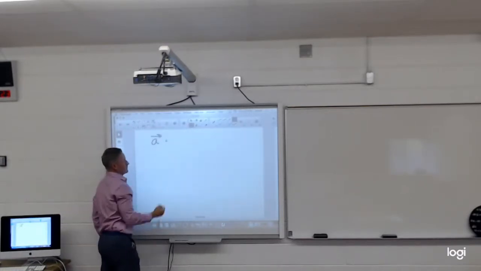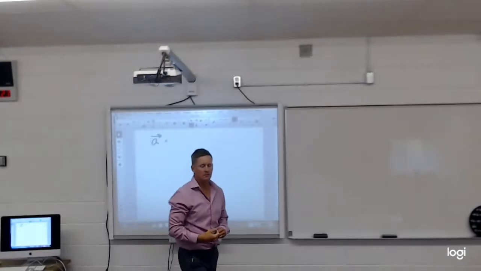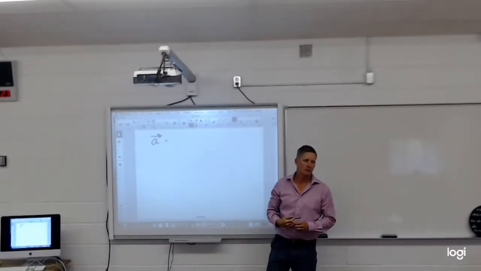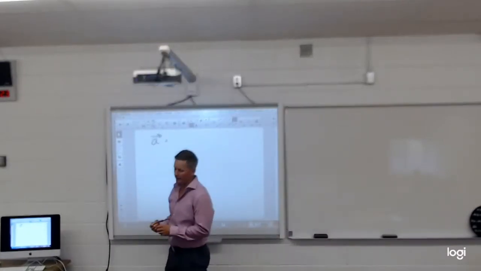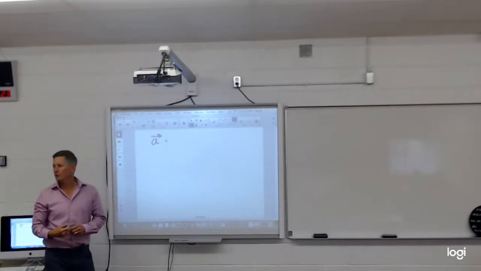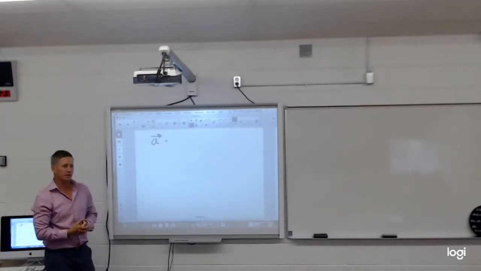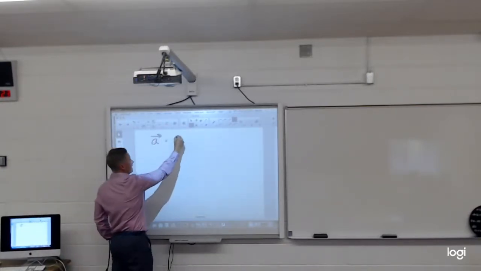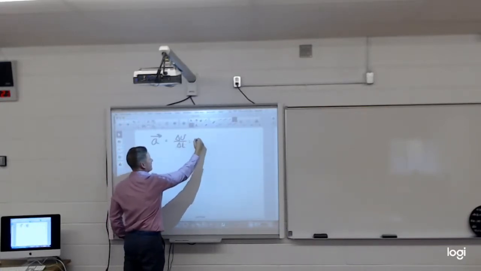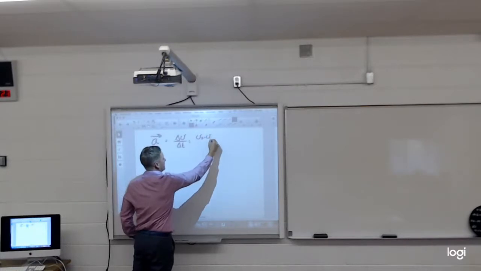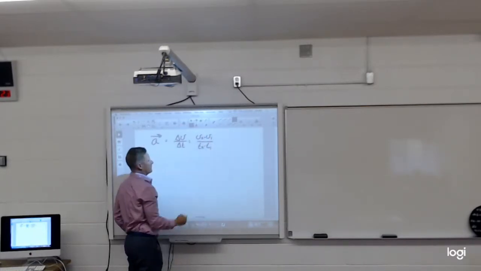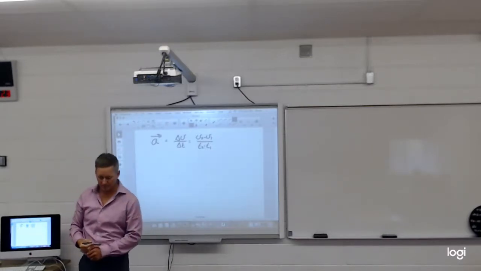Acceleration. Do you know what acceleration is? Yes. What is acceleration? The rate at which you're speeding or slowing. Okay, so that's not a terrible way to look at it. That's pretty good. It's the rate of change. It's the rate at which you're changing your speed, and that is what we're going to look at. So that means I take my change in velocity over my change in time, which is equal to v2 minus v1 over your time interval, which again is t2 minus t1.